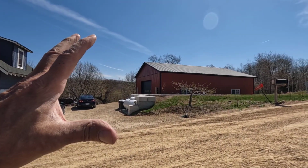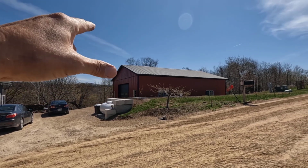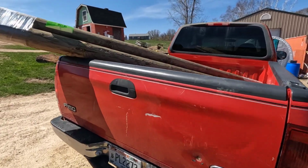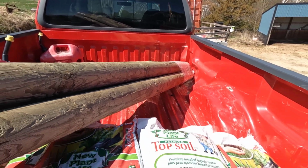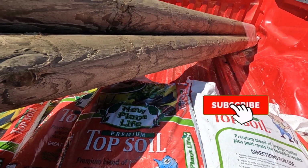Okay, now that we got her cleaned up, I have 10 bags of topsoil that I got to get over there, as well as the posts for the apple tree fence there. I'll have to break open this bundle here and carry the posts over there one at a time. I got to do that first so that I can open the tailgate and get at the topsoil. Not too big of a deal.